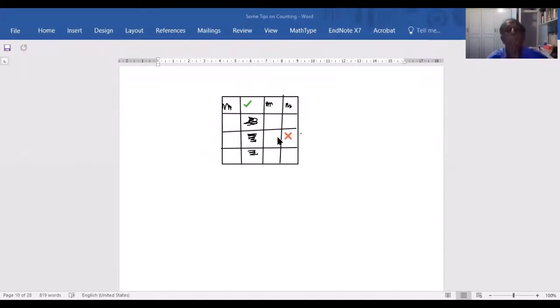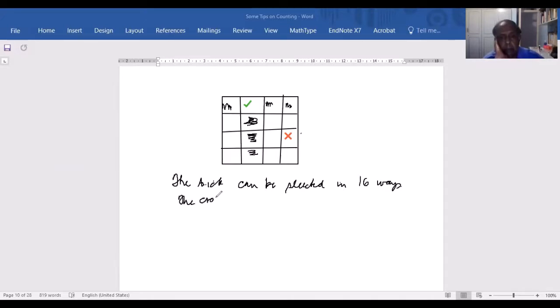So yeah. Okay. So the question is, how many ways can you put a tick and a cross in this way? So the answer again is, the tick can be chosen in, we had open choice. We could have chosen the tick in any one of 16 ways. Tick can be selected in 16 ways. But the cross is limited. The cross can be selected in, you're not allowed to use any one of these squares here. You've got 4 plus 3, 7. So 7 squares are eliminated.